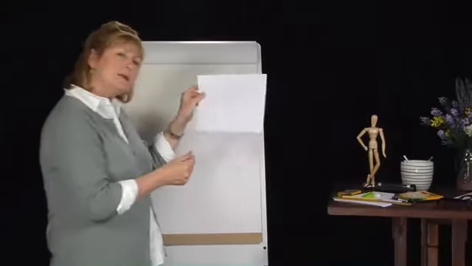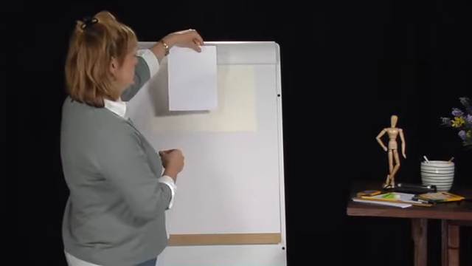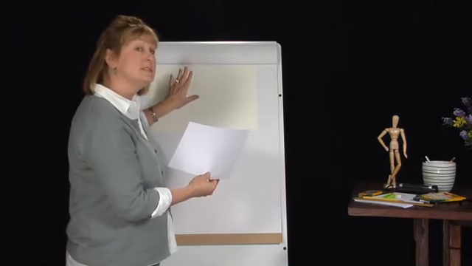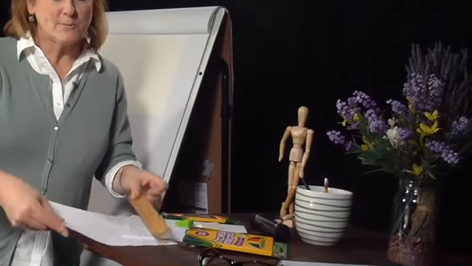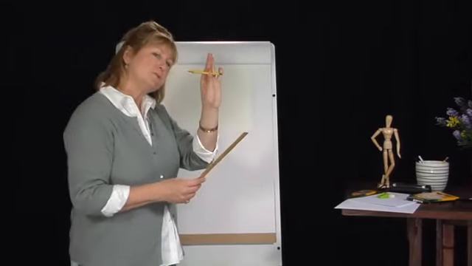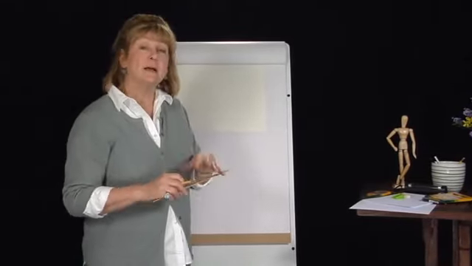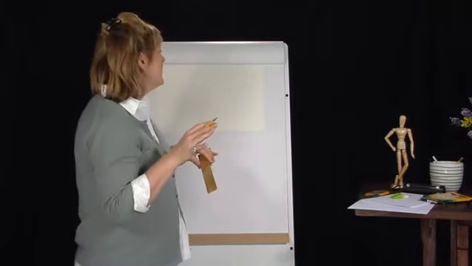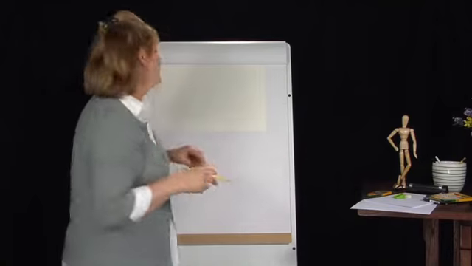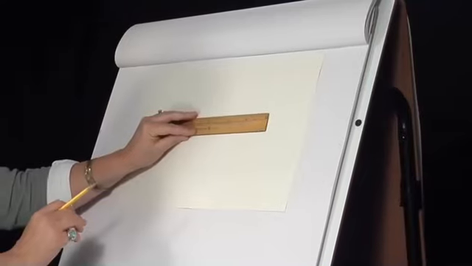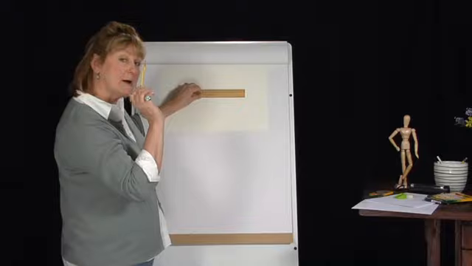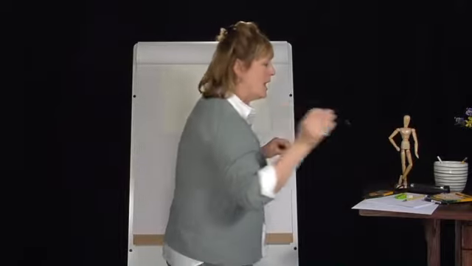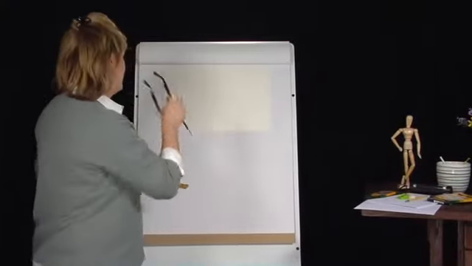So you're going to be now taking your paper and you're going to be turning it landscape style. This is portrait. This is landscape. Here's my paper. Mine's a little larger than what you have at home and that's just because I want to make sure that you can see. But you'll be taking your paper, laying it on your table, take your ruler, and your number two pencil. And this is where we start to create some guidelines. I'm going to stop for just a moment because I'm going to switch my number two pencil with a dark black pencil so that you can see it at home.